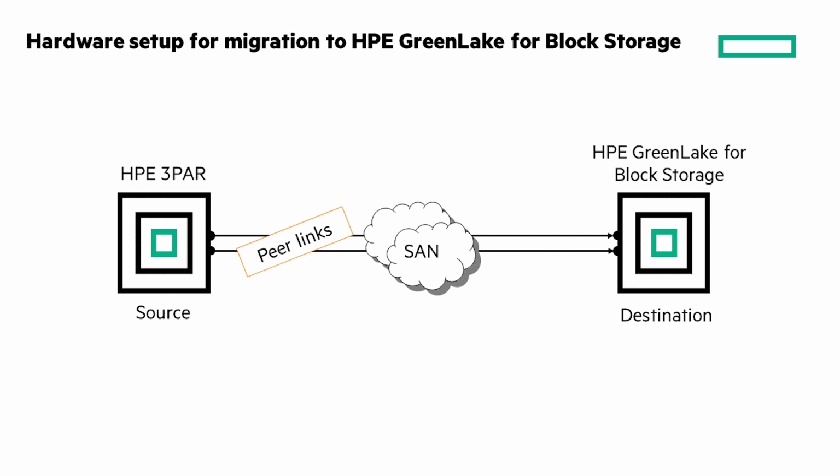The peer links start out from the HPE 3PAR source system on standard host ports. Using the HPE SSMC, I found ports 023 and 124 to be suitable host ports for use in this video. The peer links end on the new HPE GreenLake for block storage system in the so-called peer ports. To create those peer ports, I will now log on to the user interface or UI of the HPE GreenLake for block storage system. Note that for the moment, no SAN zoning is in place for the peer links. The UI will flag us later when to create and enable the zoning for peer motion.